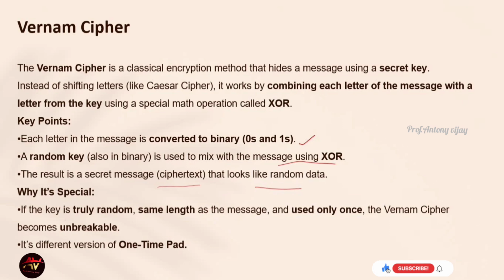Let's see why it is so special. If the key is truly random, the length is the same as the plain text, and it is used only once, then the Vernam cipher becomes unbreakable, and it is a different version of the one-time pad. Let's see an example for Vernam cipher.